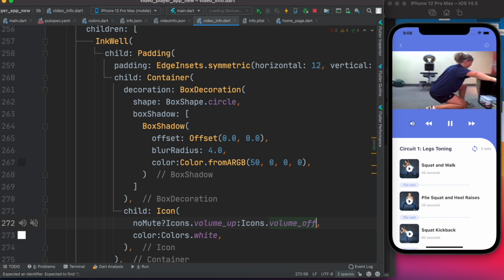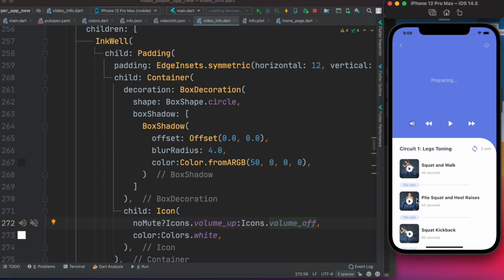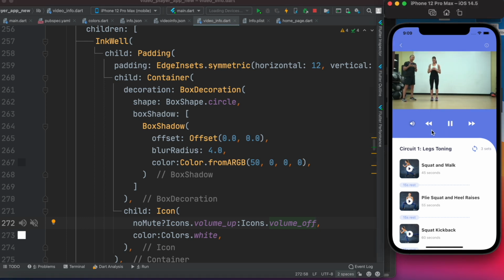This one. Okay, now let's save it. Okay, perfect. You see it was mute, right? So let's go ahead and play the second one. I'm going to have you go through a lateral squat walk. So you see it's gone.